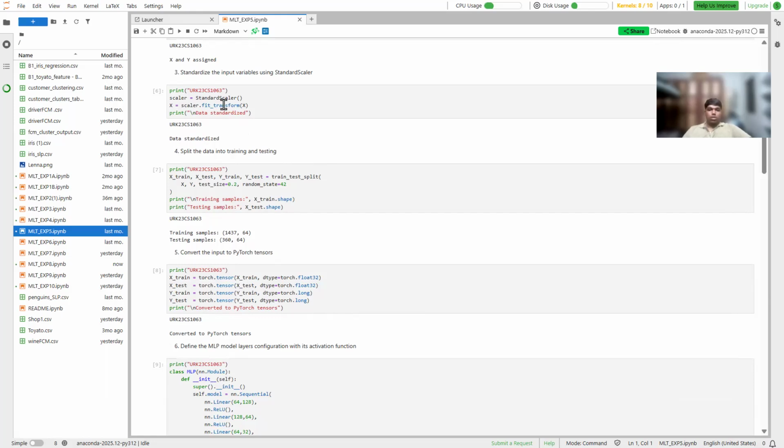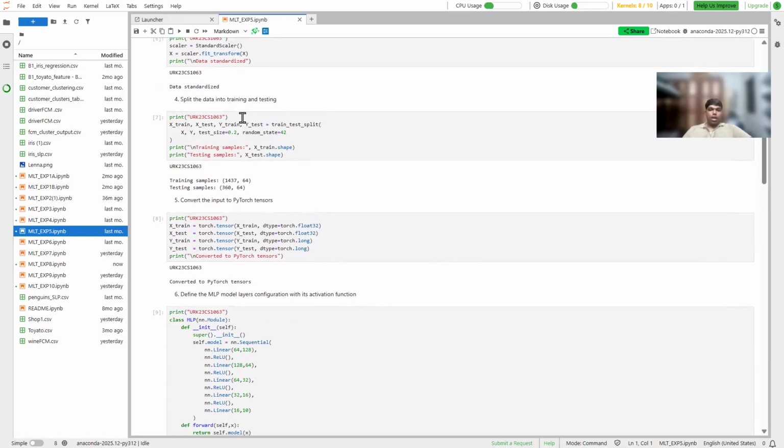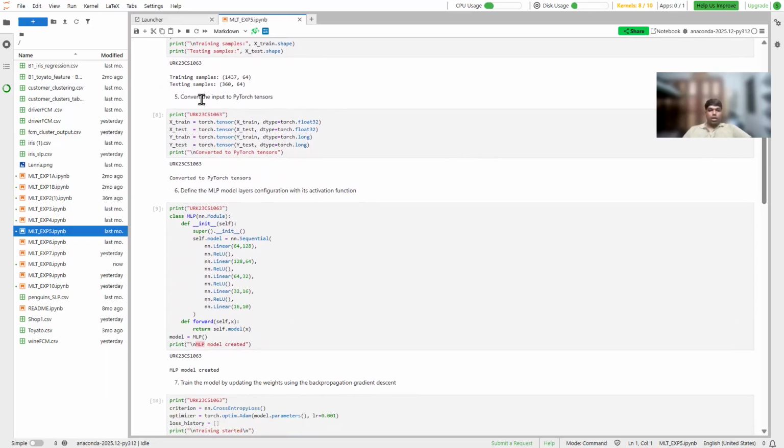So here I use the StandardScaler to standardize the data. Then I split the data into 80% training and 20% testing using train_test_split. So next we convert the input to tensors.